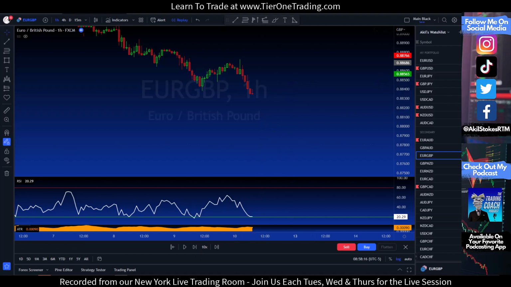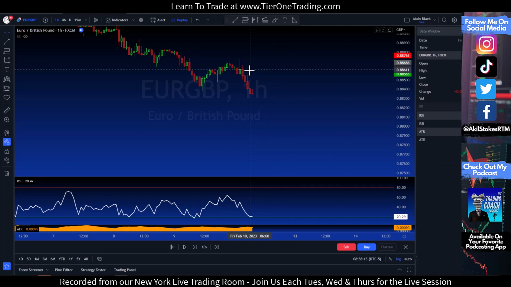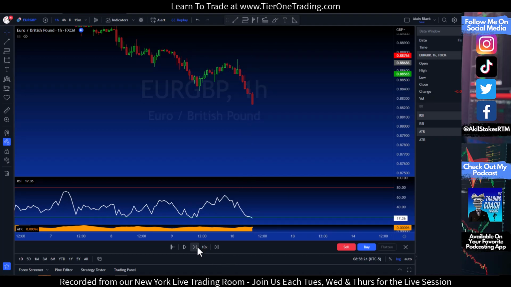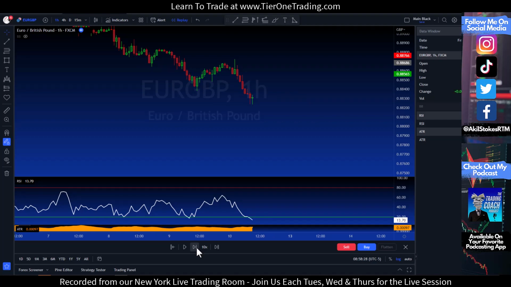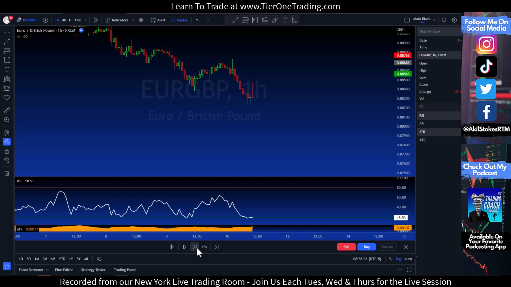RSI goes. Did we go oversold here? No, we didn't go oversold. Never mind. It's not going to work. Yeah, there we go. Oversold, right? So instead of using the oversoldness as an indicator to buy or sell, which I'm not saying you did, but we talked about how some people do that, if it's at a level that you anticipate, look for that hook above.